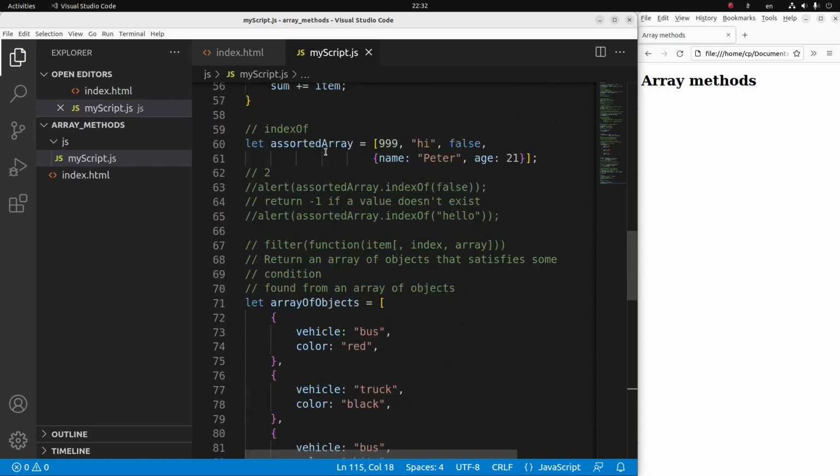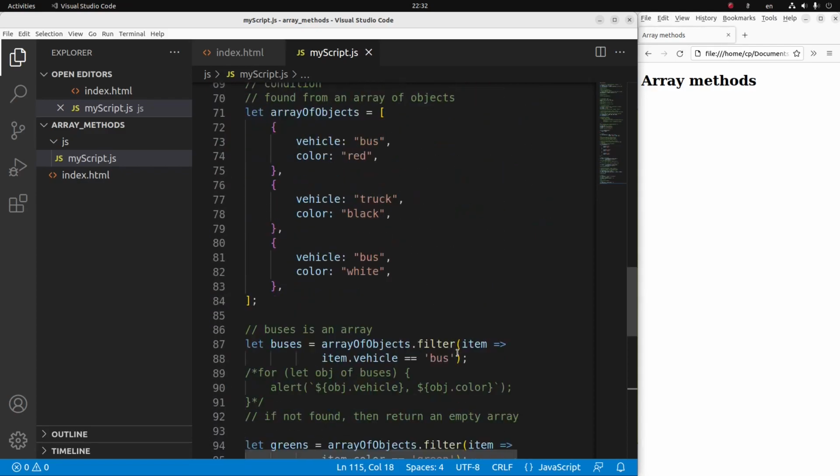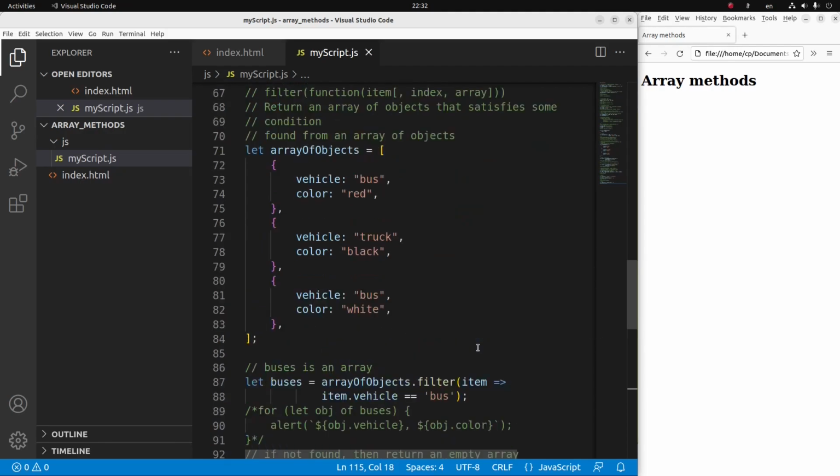We also discussed the indexOf method to indicate the indices of an element of an array. We can also do filtering, which is used together with a certain function. And after using the filtering, I'm able to pick up some elements from an array.